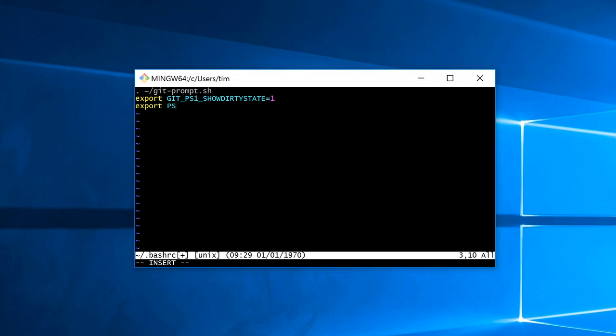So export space PS1 equals single quote, left square bracket, backslash lowercase u, the @ sign, backslash lowercase h, space, backslash capital W, a $ sign, left parenthesis, 2 underscores, __git_ps1, a space, a double quote, another space, left parenthesis, percent lowercase s, right parenthesis, double quote, then the right parenthesis, the right square bracket, then we need a backslash, a $ sign, a space, and a single quote to finish things off.